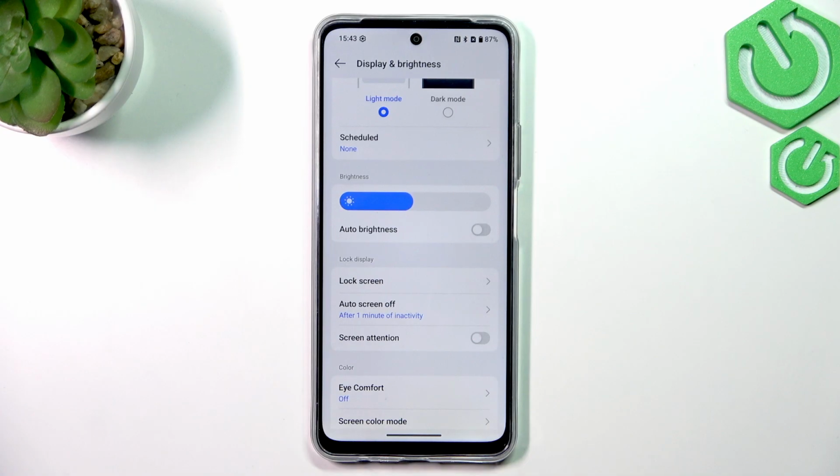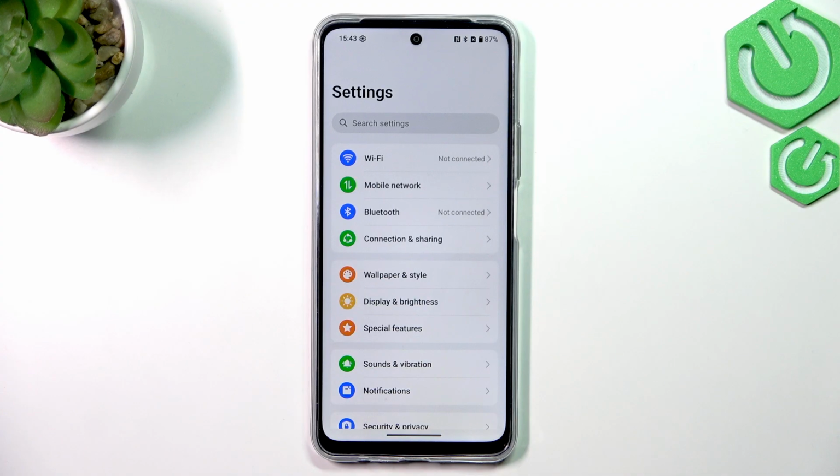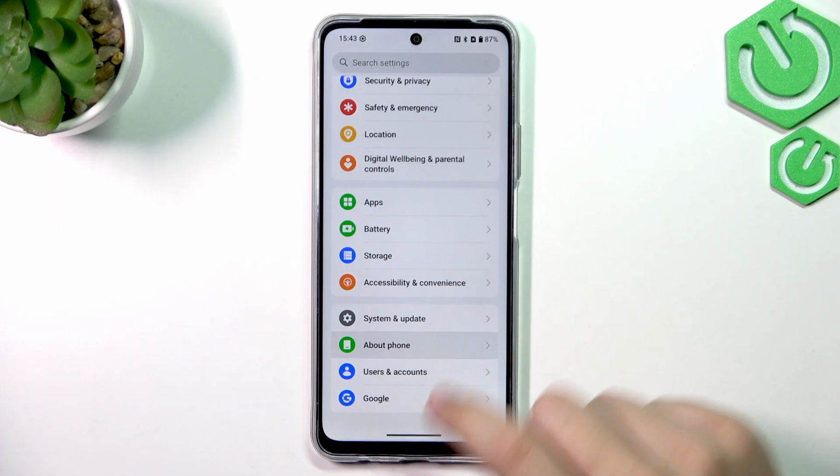And it will definitely help and save power by keeping the screen off when it's idle. So now what you guys can do is expand your RAM. This will help your phone run smoother and keep more apps open in the memory. So let's go over and select About phone. It's right up here.